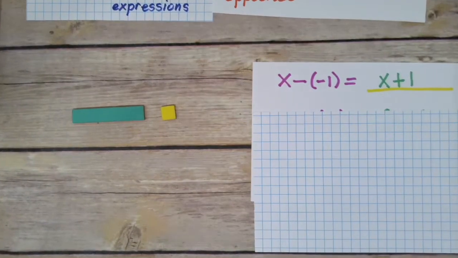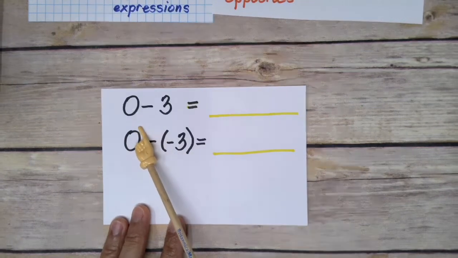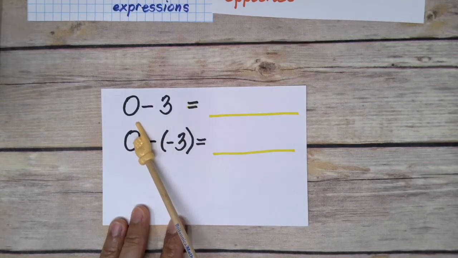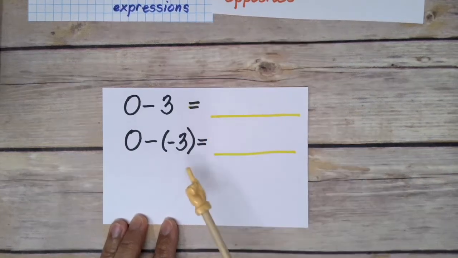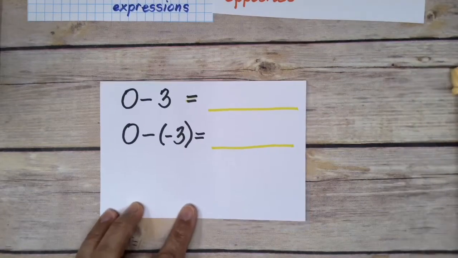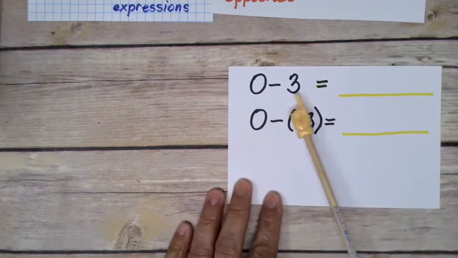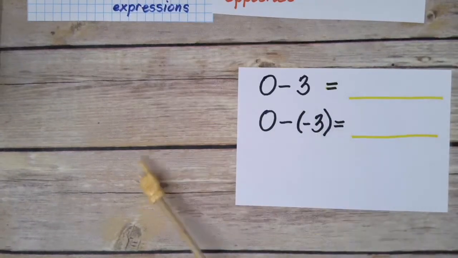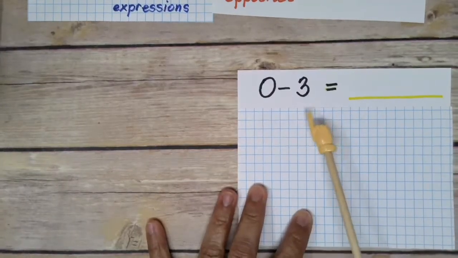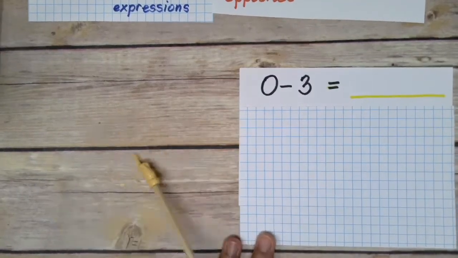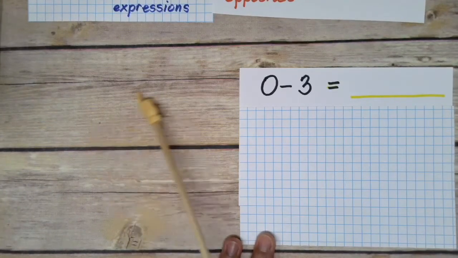The next situation that I'm going to show you is one that involves subtraction from 0, like 0 minus 3 and 0 minus negative 3. This is also something that some students might get confused about, so let's take some time to go over this kind of situation. So 0 minus 3. Remember, 0 means nothing, and we take away 3. So how will that work? How can we take away positive 3 from 0 when we don't have anything there?